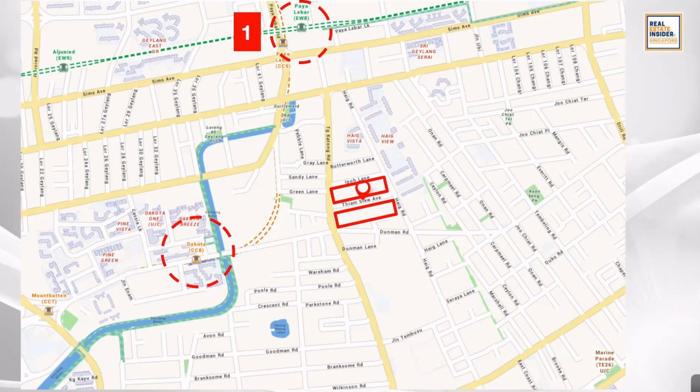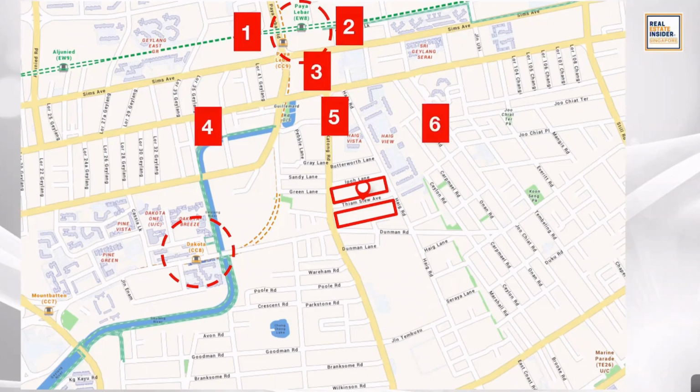For those familiar with the east like me, you will call this place heaven. And why do I say so? Well, first let us count. First, you have PLQ. Second, you have the Singapore Post Centre. Third, you have Tanjong Katong Complex. Fourth, City Plaza. Fifth, you have Kinex. Sixth, Joo Chiat Complex, and number 7, i12 Katong. Can you imagine you have 7 different shopping malls in just one location?